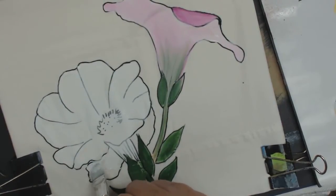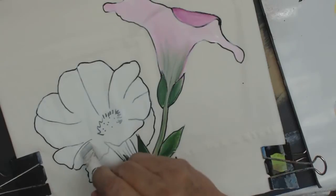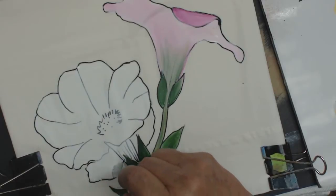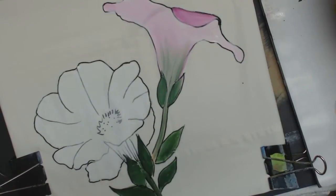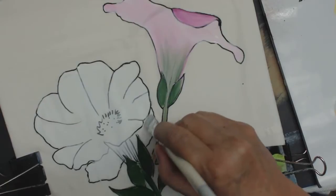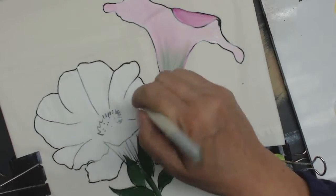Some people go out and buy shirt boards to paint on fabric. I'm very frugal — that's what my students like about me. I will use a piece of cardboard, a piece of Bristol board. Sometimes I'll even put Glad Press and Seal underneath, and that helps to not allow your paint to be moved around underneath. It just depends on how much you want to spend.